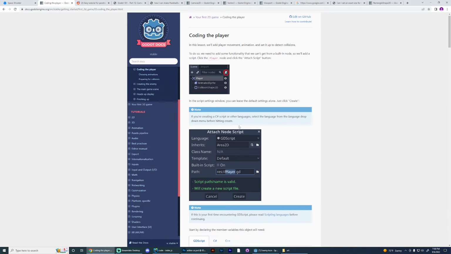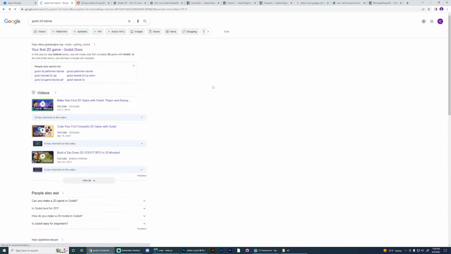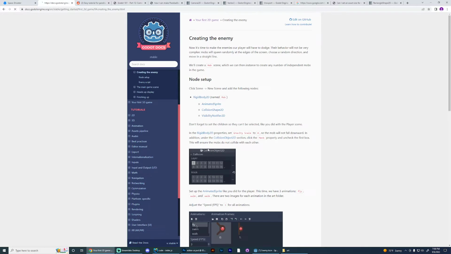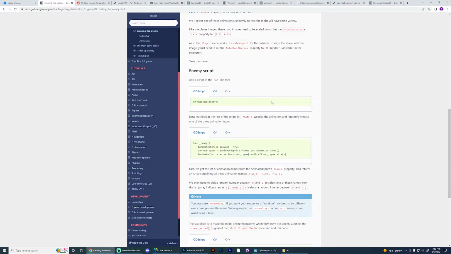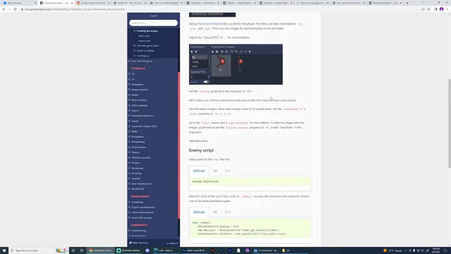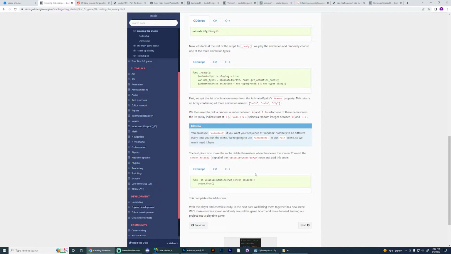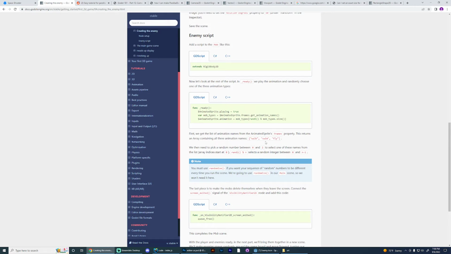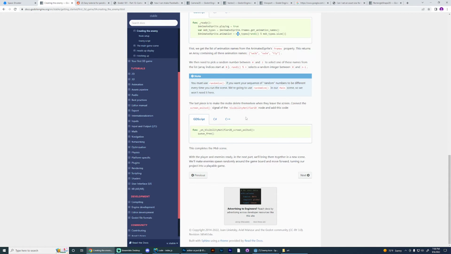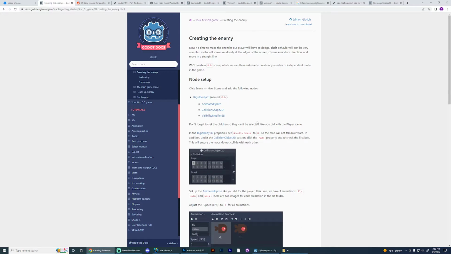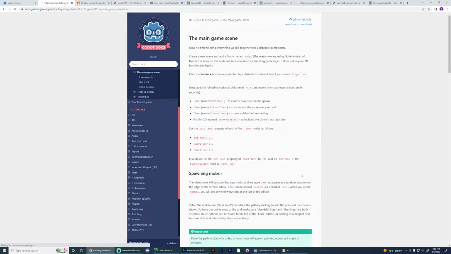Because they did an enemy with a random speed too. So where? All right. So they did. Okay, they used a visibility notifier 2D, so that we should definitely use. And then, oh yeah, because they just did it in here, didn't they? Wait, where did they set the random speed? They did do that in main. Okay.